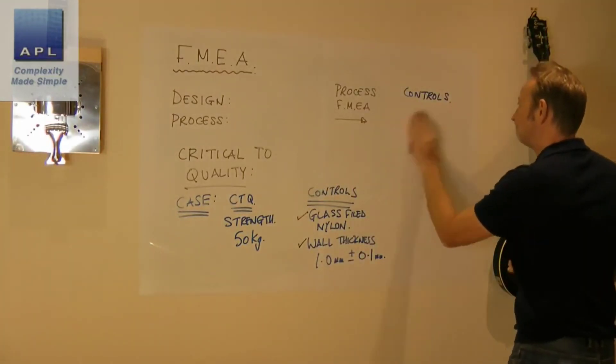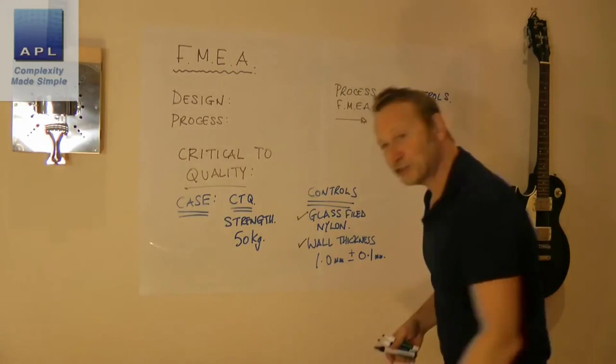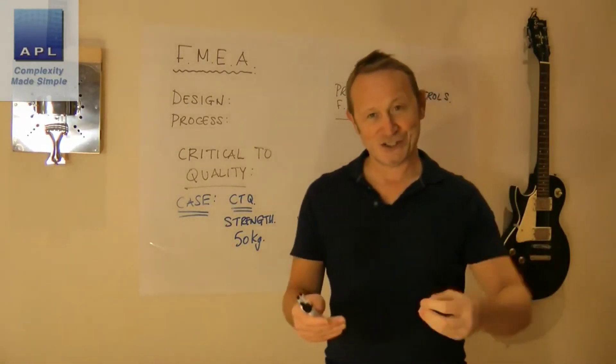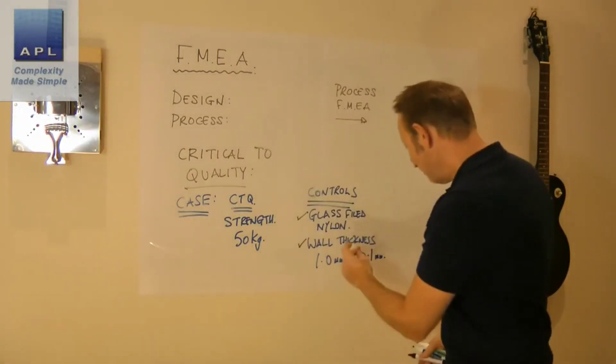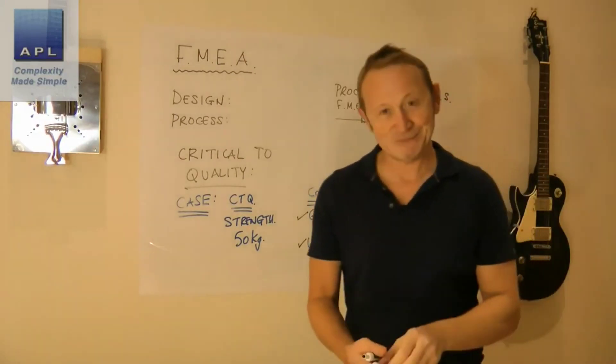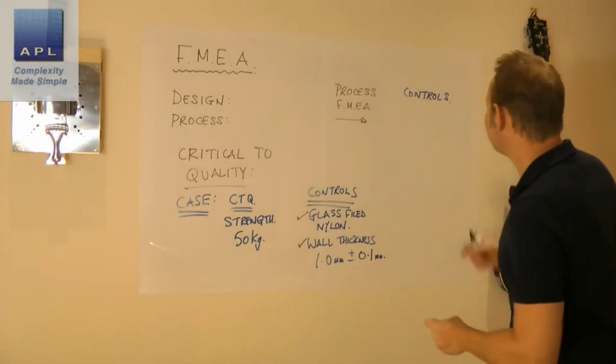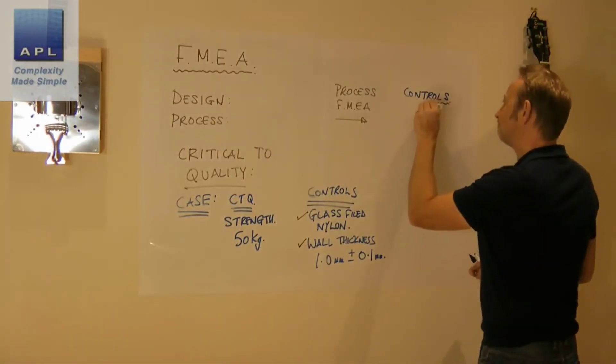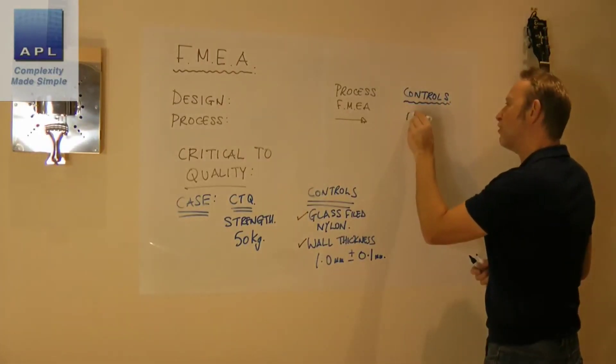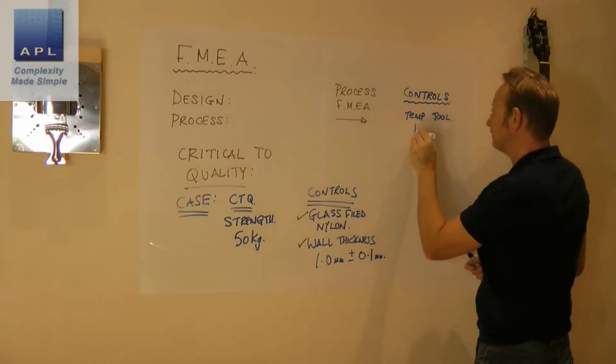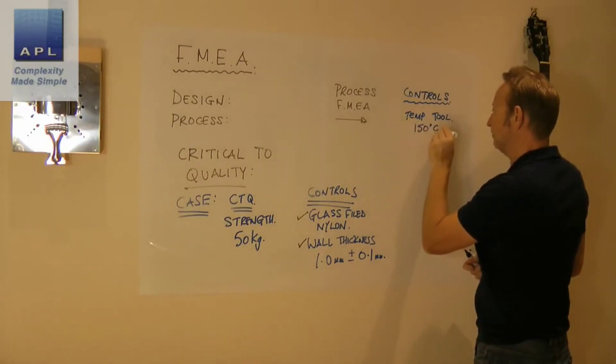Now quite honestly, that's not a control. That's a filtering system. That's basically saying we haven't got a clue how to do this, so because we don't know what we're doing, we're just going to grade all the crap out and throw it in the bin. Well that's a terrible control. That's not a process control. It's just a gatekeeper to the rubbish that you're producing. No. Process control—we're not going to measure it. We're going to figure out what settings exist on the molding machine that guarantee this. We're going to guarantee that this happens. Now we identify two controls. We'll say temperature of the tool needs to be—I'm just going to make something up—150 degrees.